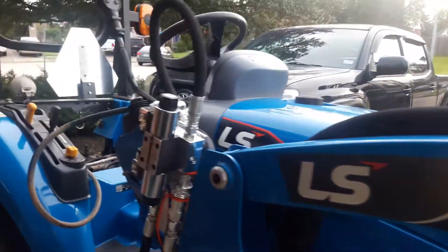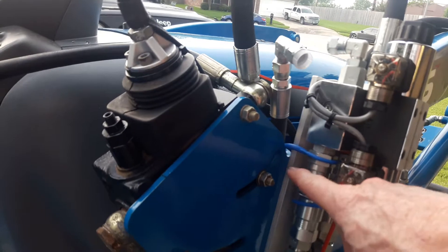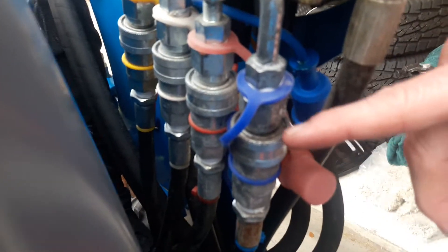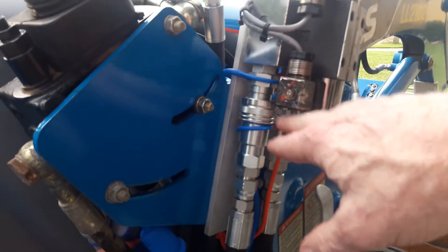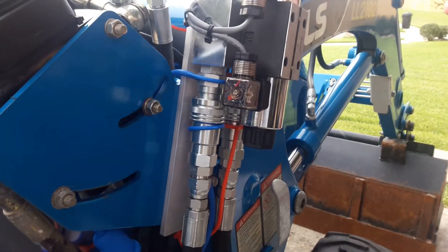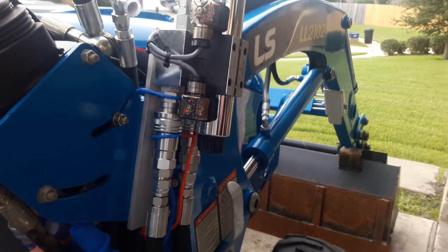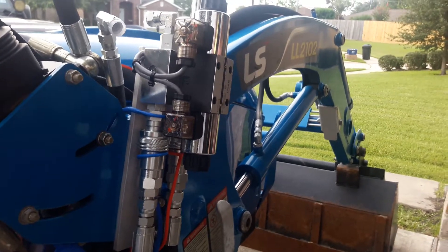You don't need half-inch to support the flow for one of these smaller tractors. The half-inch is large, so it takes up quite a bit of space. These smaller three-eighths-inch valves, like came on the tractor, take up far less space, and will give you better mounting options if you stick with three-eighths-inch, at least on your valve end. There's no reason you can't put the half-inch on the other end if that's what you want, but I would stick with AG Quick Connects and build some adapters based on what you're going to put on there.